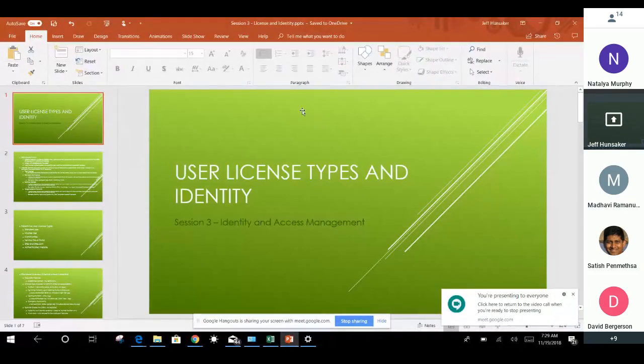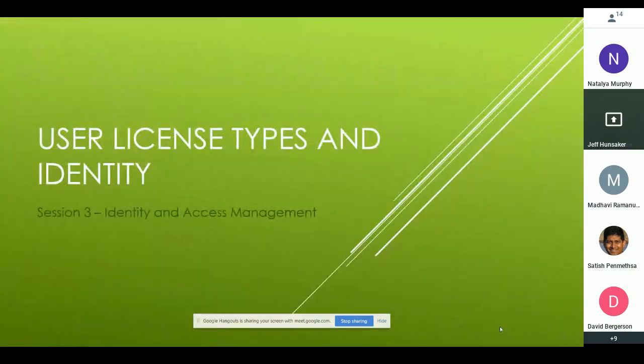All right. License types and identity. You guys can hear me, correct? Yes, we can hear you and go to your PowerPoint deck. All right, sounds good. Let me actually get into display mode, make it easier here. And I kind of went all different directions when I started doing this, so it may seem like it's scattered around a little bit, but hopefully we'll get to the bottom line of what we need to get here.